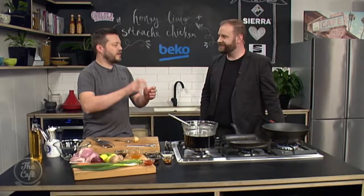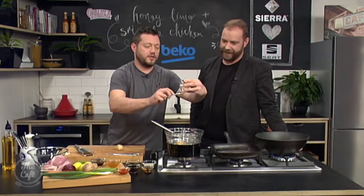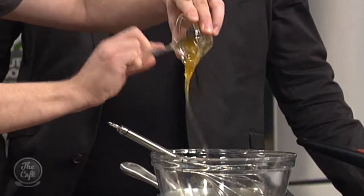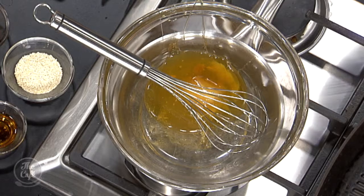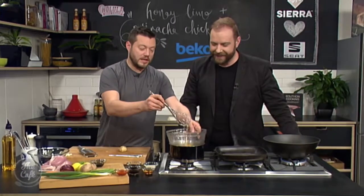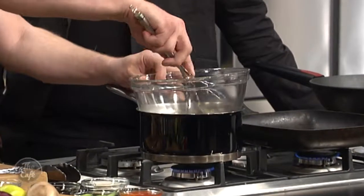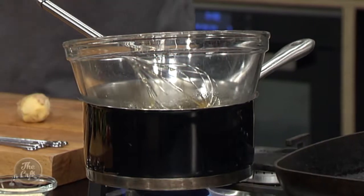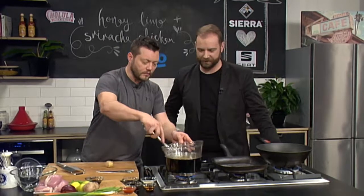So we're going to be working with honey today. Sometimes, especially this time of year, you get the honey from the shelf and it's all set. This time of year you can see it's warmed up a little bit because it's under the studio lights, but if you take it out of your pantry it is quite hard sometimes. Is it true that honey lasts forever, like it doesn't go off? Well, it's pretty much the high content of sugar in it — you can keep it forever. So a little tip: put the honey in first and just put it over a bain-marie, which is just a pot of simmering warm water. The bowl goes over and it will just heat that honey up and make it a little bit easier to mix all your marinade in. Just a couple of bubbles coming up, just to loosen it. You can also put it in the microwave if you want.